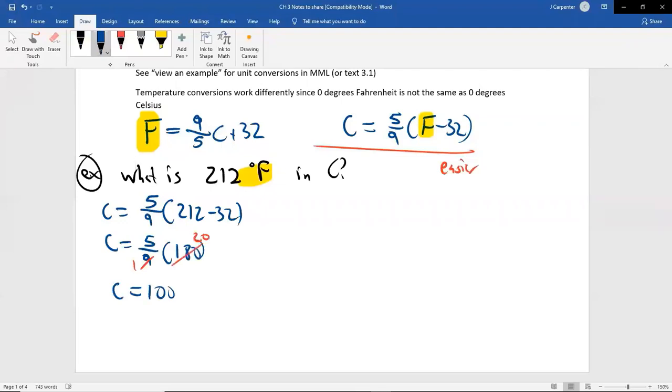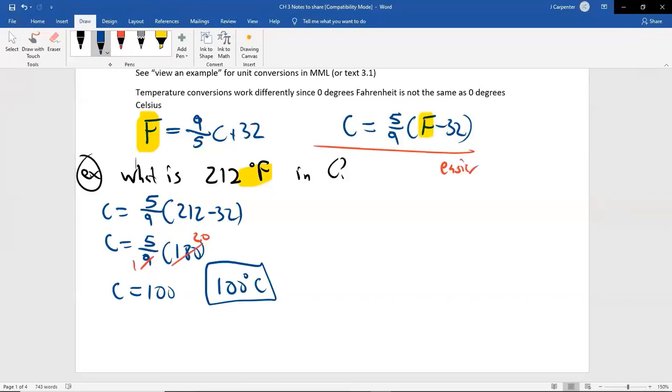Now, again, this is not an answer as a quantitative reasoning student. You don't say it's 100 degrees. First of all, you don't say it's just 100. Second of all, you don't even just say it's 100 degrees. You would say it's 100 degrees Celsius. That's the answer as a quantitative reasoning student. Hint, wink, nudge towards something I just mentioned. I didn't just say 100.